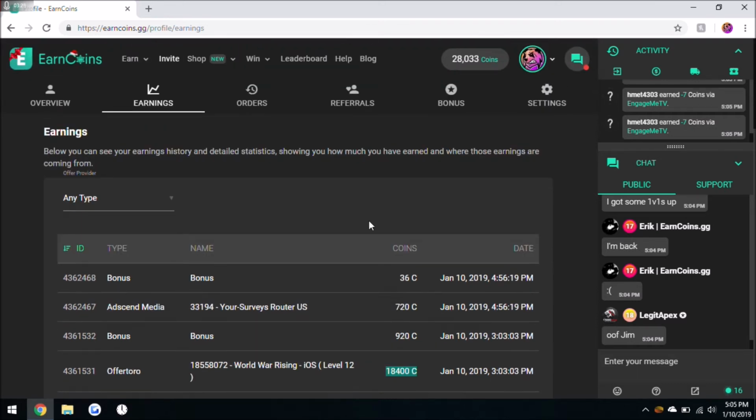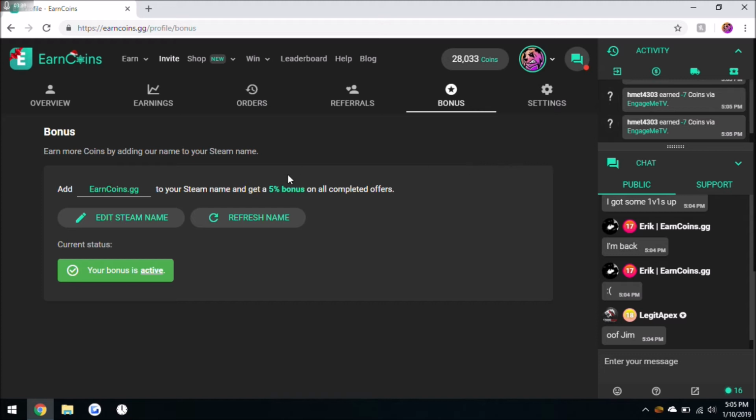But yeah, there's also a bonus, which is also really cool. Actually, for that offer right there, I got an extra like 900 coins, which is almost $1, I should say. And by just putting this in your Steam name, you get a 5% bonus.